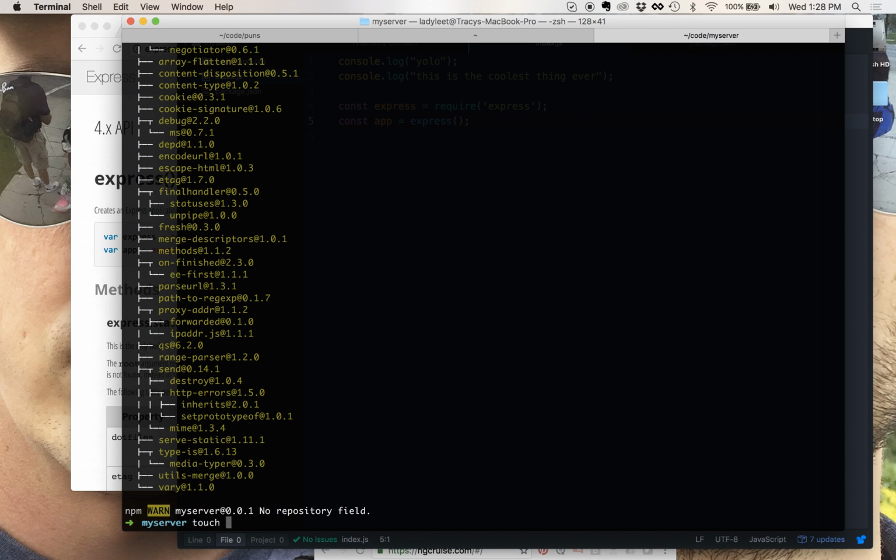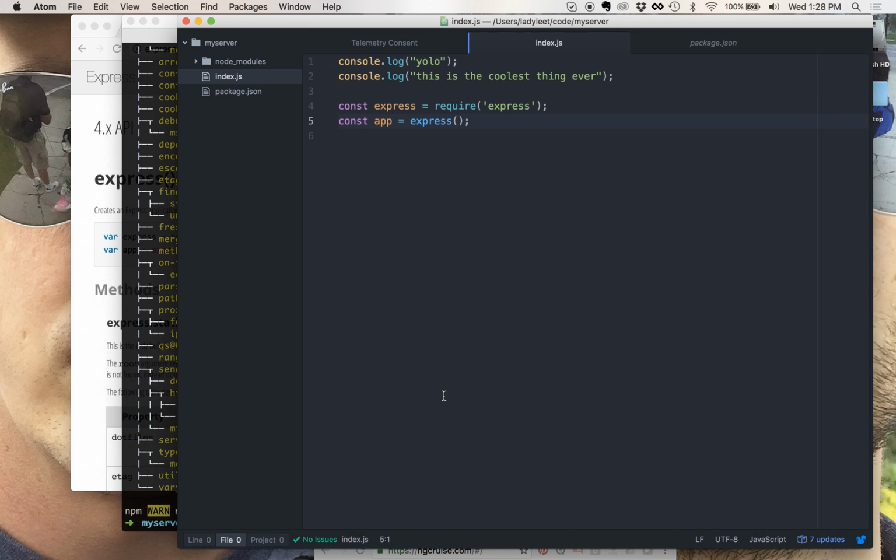Let's go back to the source file. Let's create an app. This app has to do something. We have created an app which is a web server. That's what Express does. What is it going to do? It's going to listen. There's one thing that's going to listen in the world, and that's going to be app. App is an object which has a bunch of functions. One of the functions is listen.